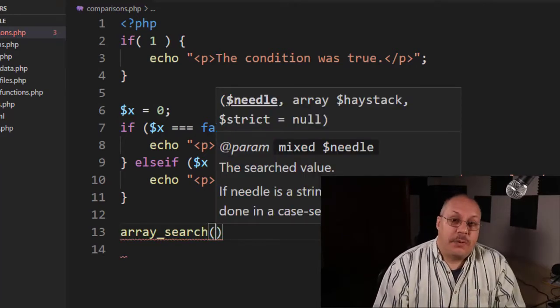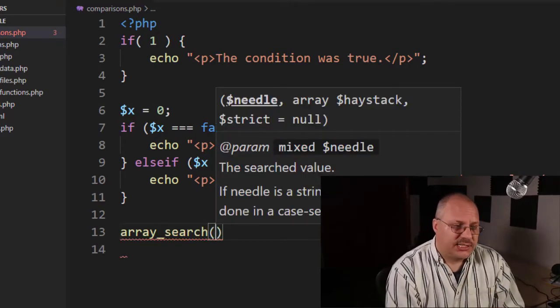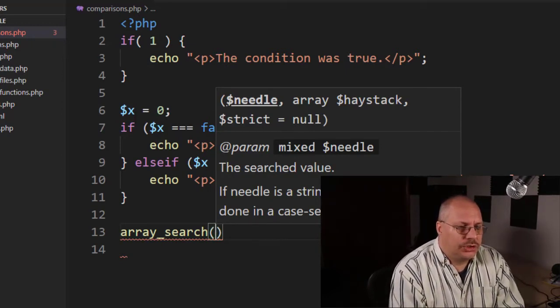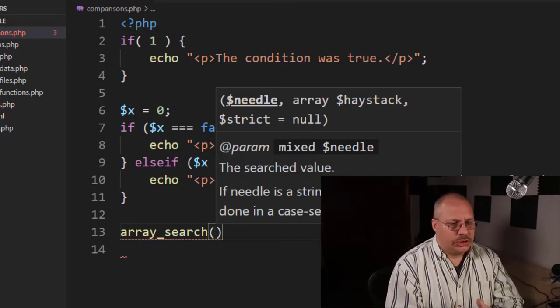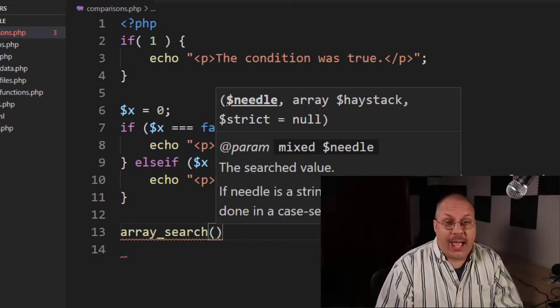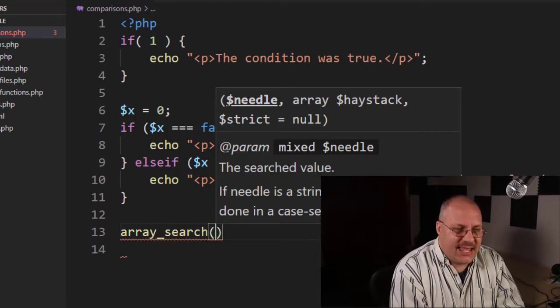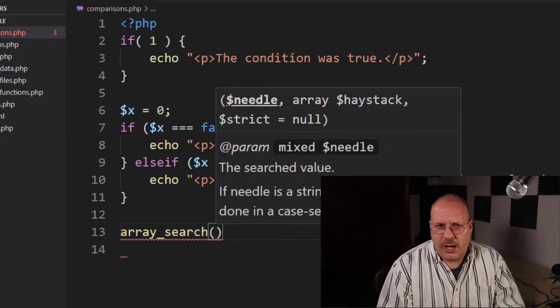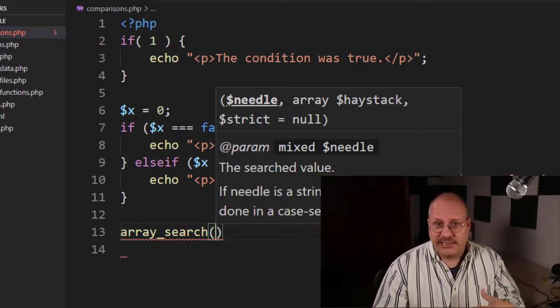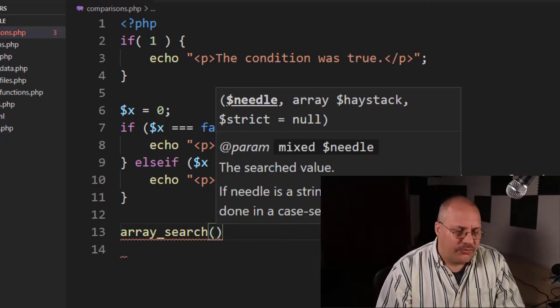So here's an example of a function that PHP uses where you might need that additional comparison operator. It has an array search, and we provide a needle, what we're searching for, against the array. Internally they refer to this as the haystack. You actually find this pretty common in PHP when it does a search type thing, that needle and haystack type of parameter values. Now, if it finds that search value, it will return one of 3 data types.